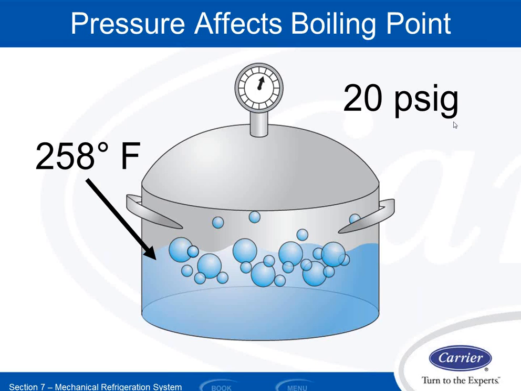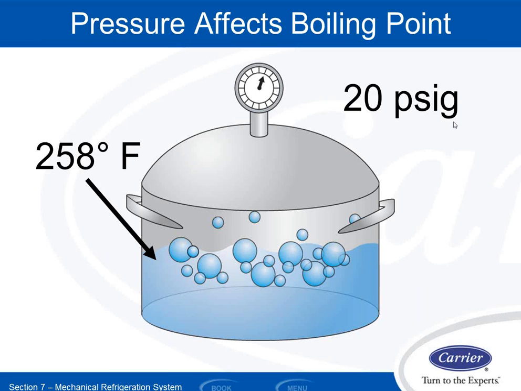So if I were to raise the pressure, but I kept the volume locked in like I do on this pressure cooker, and I don't allow the volume to change, but I increase the pressure, then the temperature has to increase, even though I've not actually added any heat to it, right? Because pressure times volume equals temperature. If the volume's fixed, like it is on a pressure cooker pot, and I change the pressure, then the temperature has to change. If I raise the pressure, the temperature goes up. If I lower the pressure, temperature goes down, right?